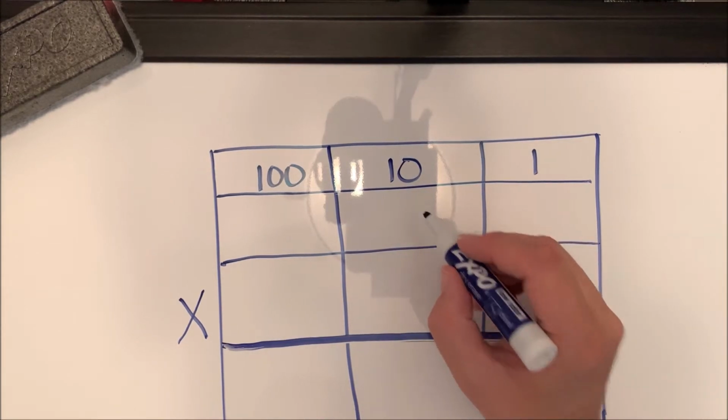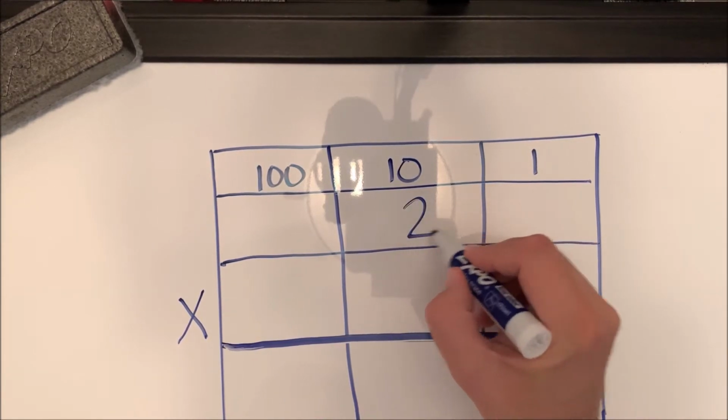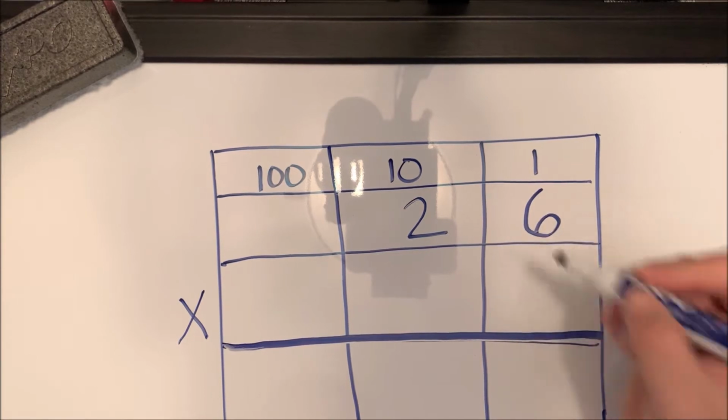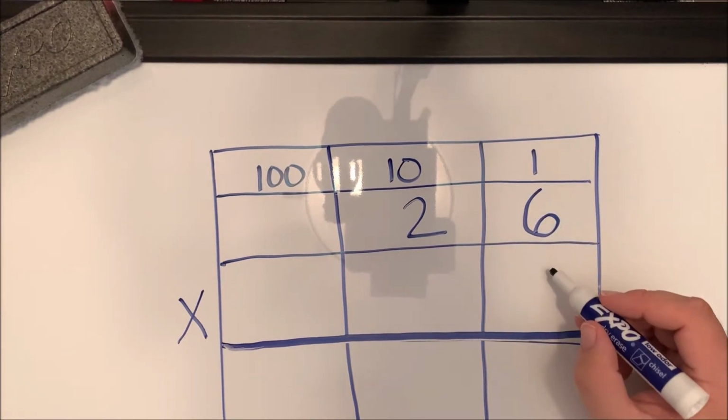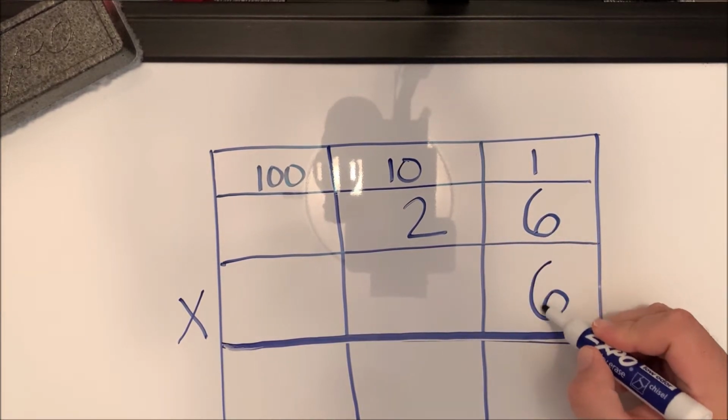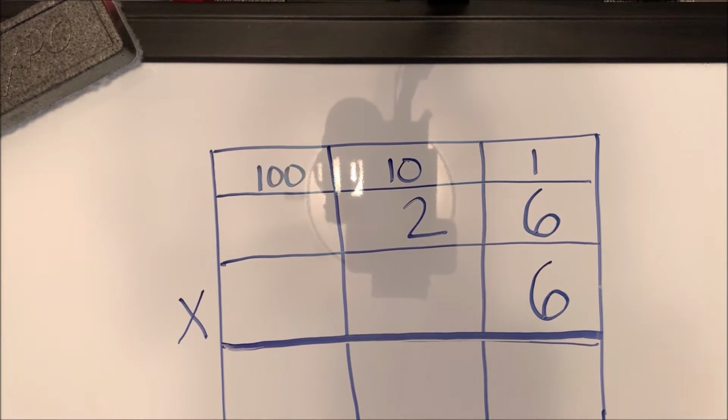I would like you to write these numbers. So 26 multiplied by 6. I want you to pause the video again, and try to do that and show me all your work, and then unpause me and I'll give you the answer. Okay, so pause. Okay, you're back. I hope you did this.